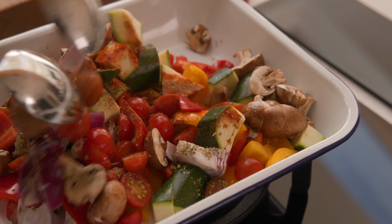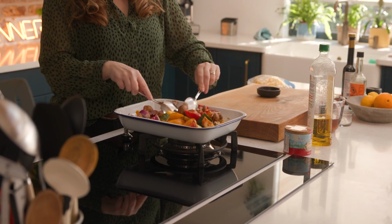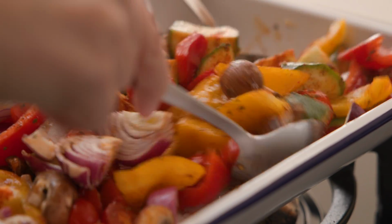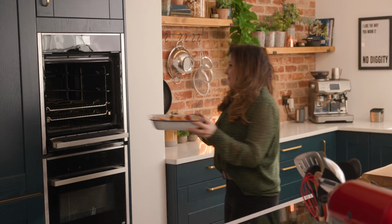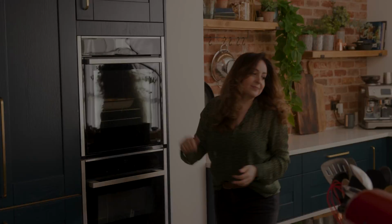And then we toss everything together with a couple of spoons until that mixture is thoroughly combined. And spread it all out in a nice even layer. Now place that in an oven that's been preheated to 180C fan or 375F for about 25 minutes.